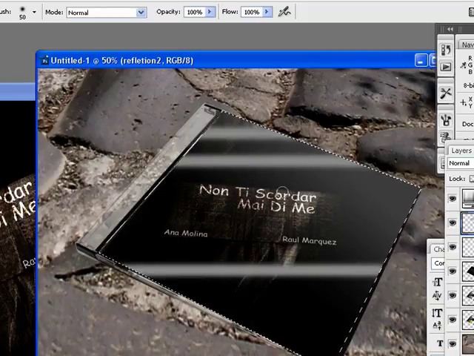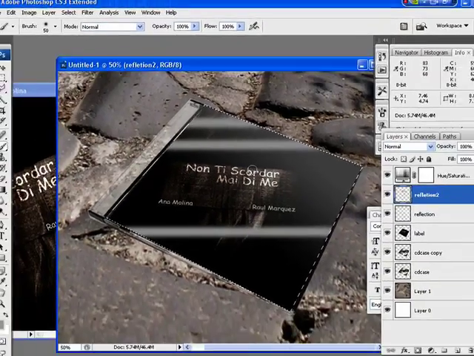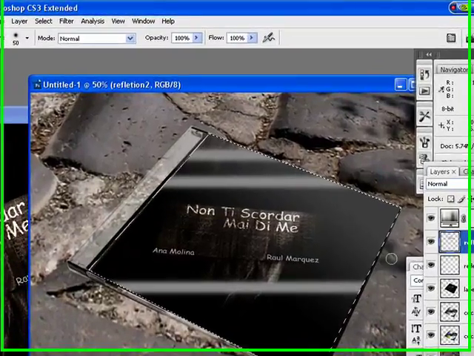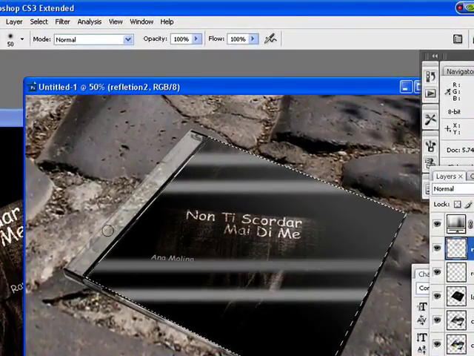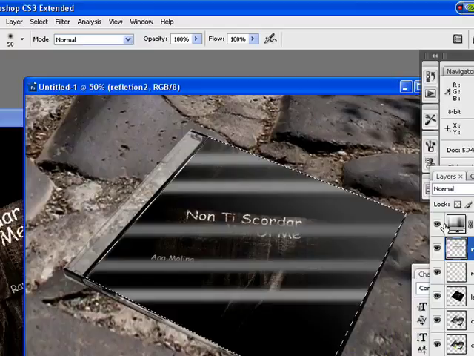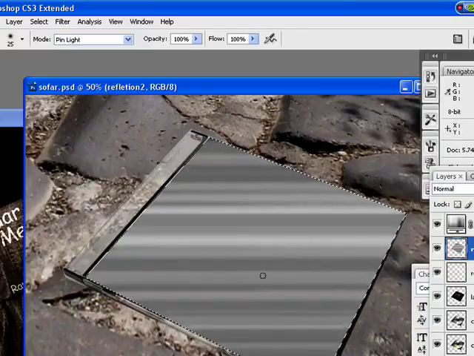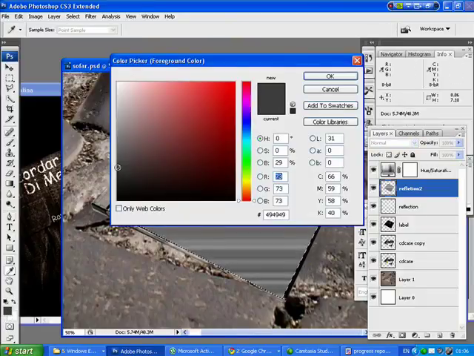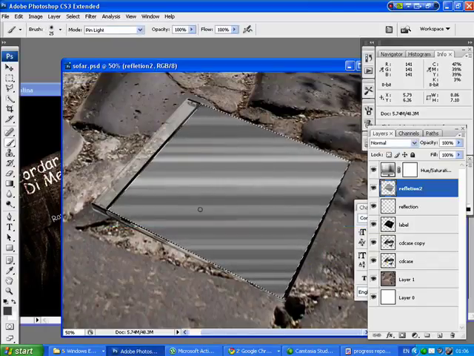Okay, so I'm going to skip ahead here to show you the finished product, what you should try and copy, just these different shades of grey that you'll be creating. Okay, so this is the actual final product. You want to create something similar to this. This might take a few minutes, around 5 minutes, just using different brush sizes, bigger and smaller, and just moving up and down the grayscale area, creating different shades of grey.